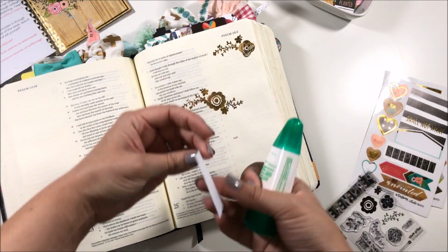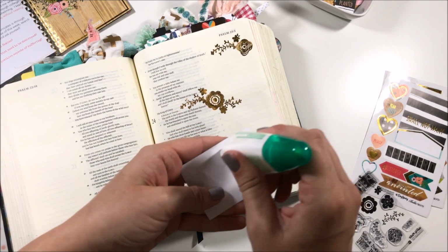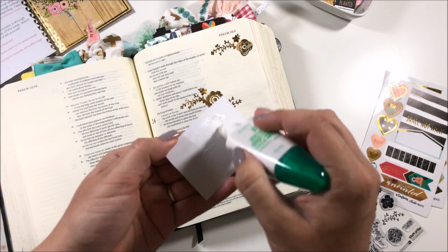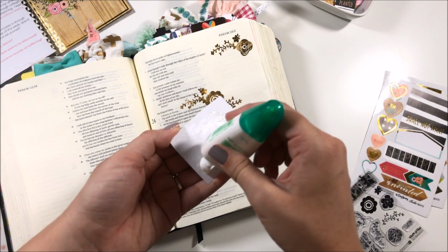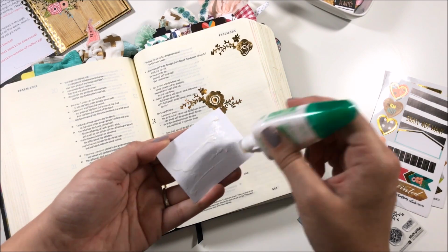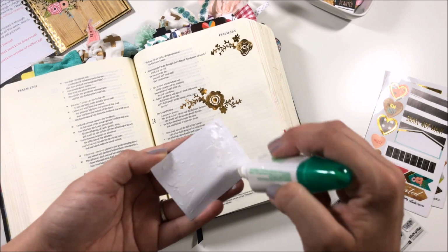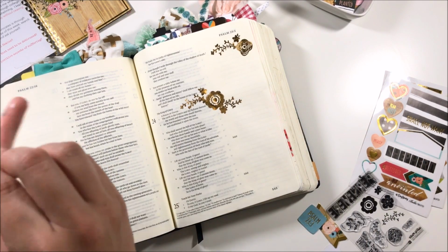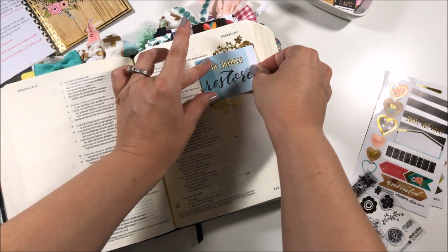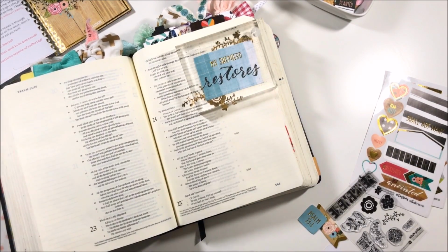So again, we're working in Psalm 23:3. I'm working on week 2 of the Persevere Devotional, and Robin has us just looking at some hard stuff in this devotional, and it has really touched me this last week, and just over and over and over, every time I come to this kit, it just wrecks my world. I don't know what it is about it right now for me, but I've talked in recent videos about being in a really difficult time in my faith right now, and so there were some things that she talked about this week that really resonated with me.